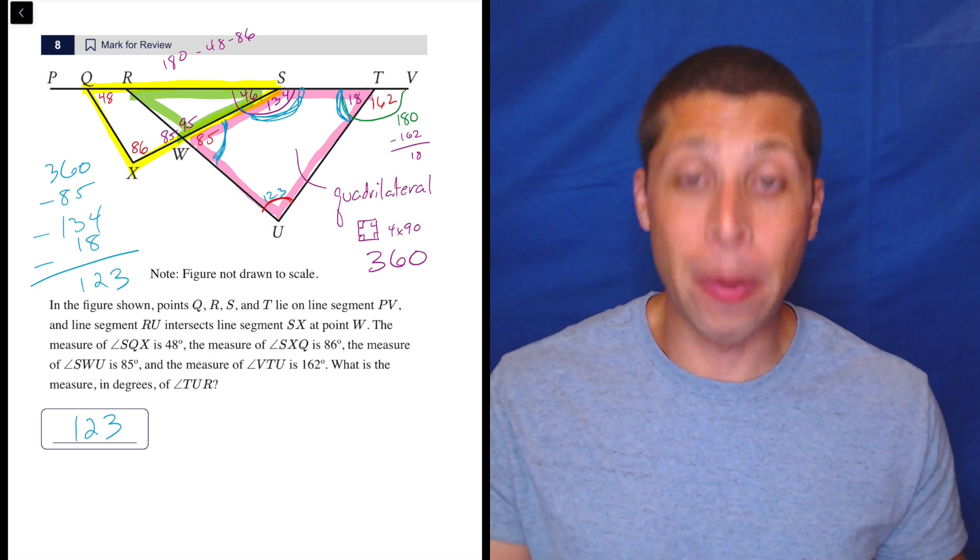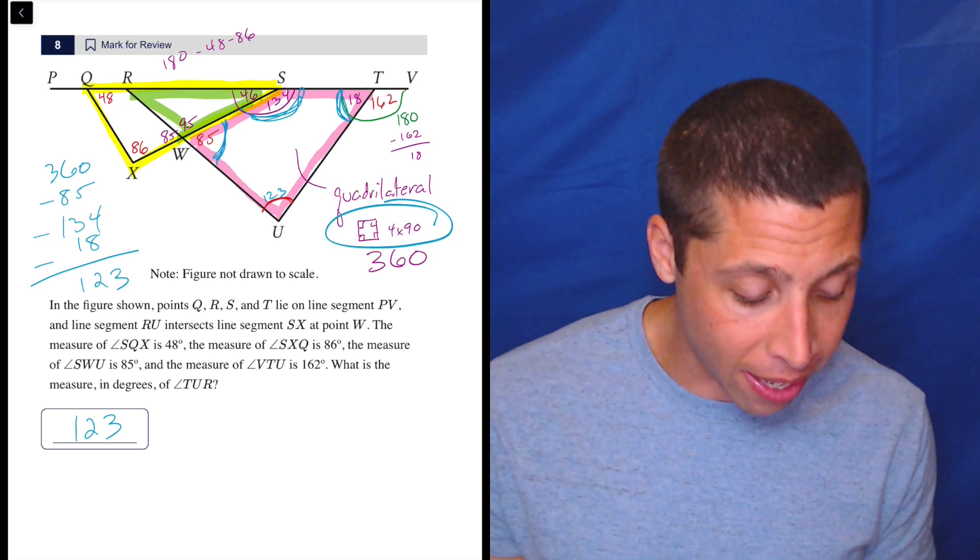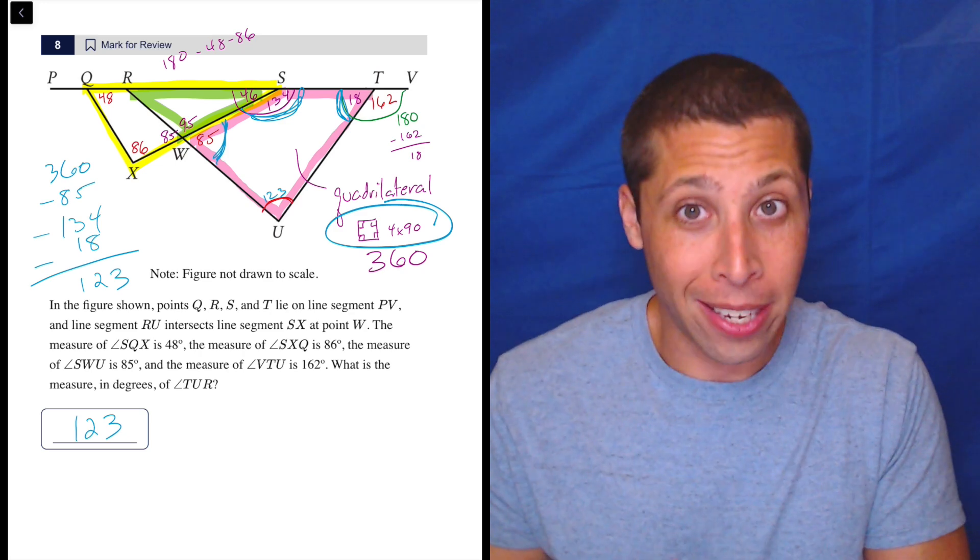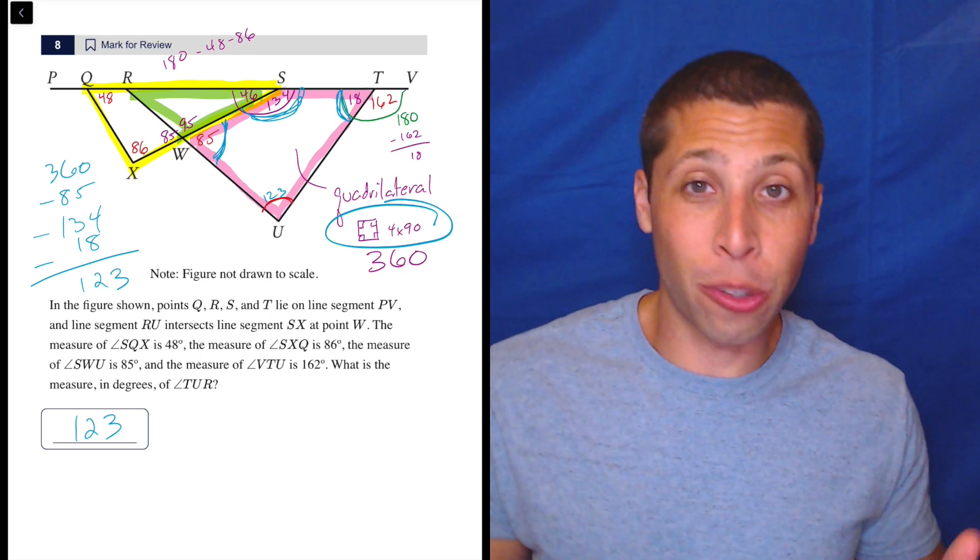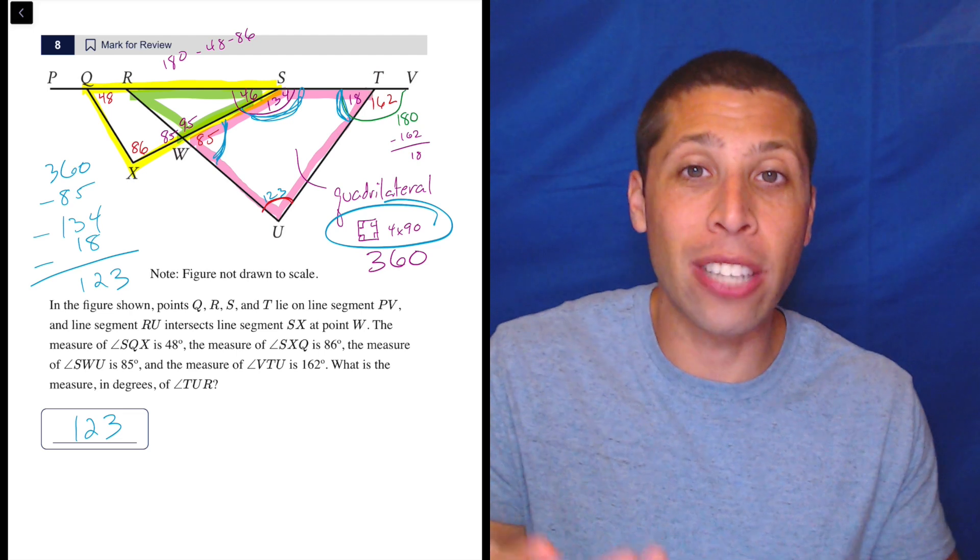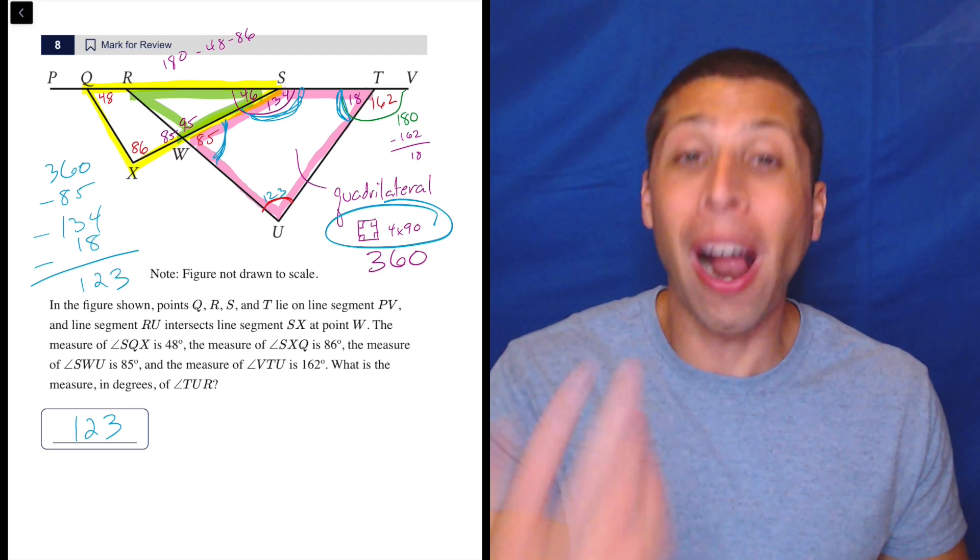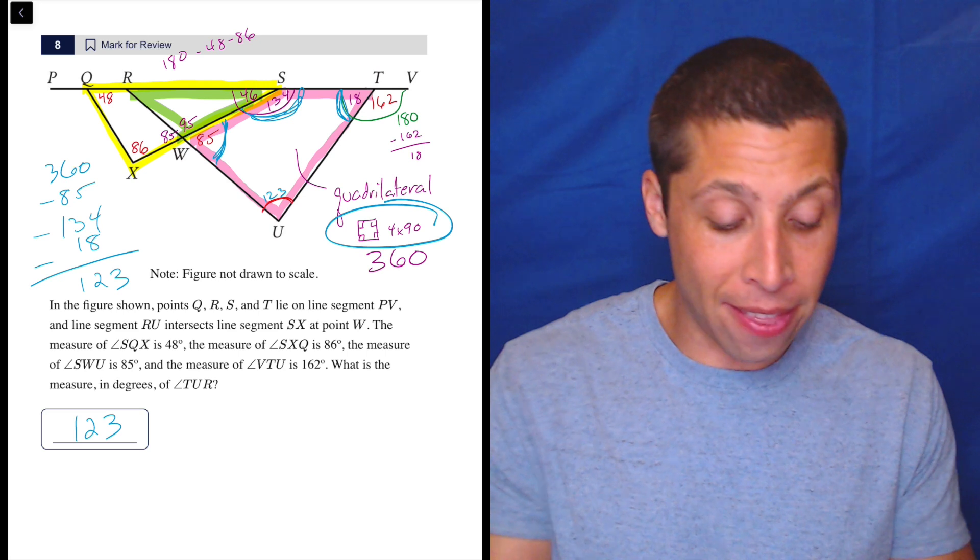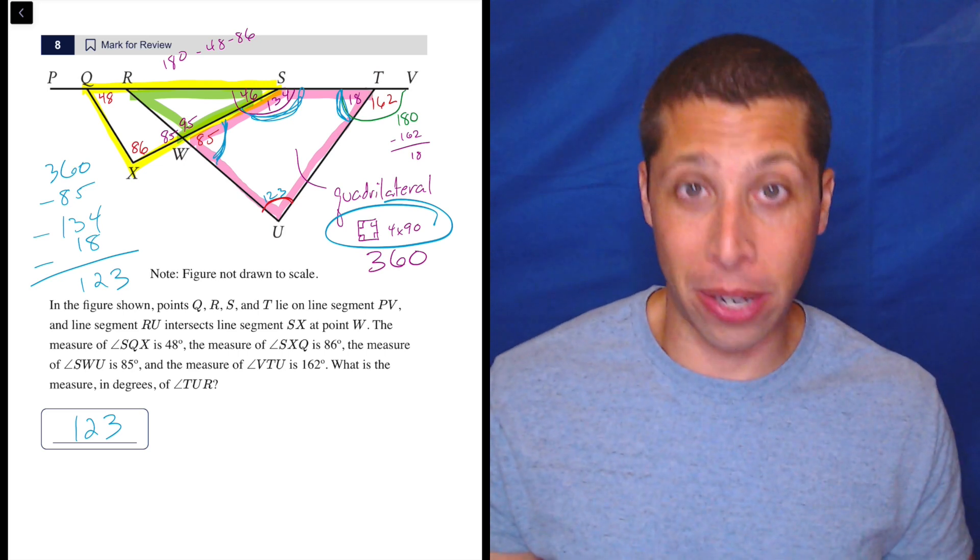That, I think, is worth committing to memory. And it's pretty easy because you can kind of derive it in the moment. You know what a square looks like. So if there's four 90-degree angles in a square, four times 90 is 360. It's just kind of there for you to derive in a moment if you really need it. You just got to remember that a square and this weird thing behave the same way when it comes to angles.